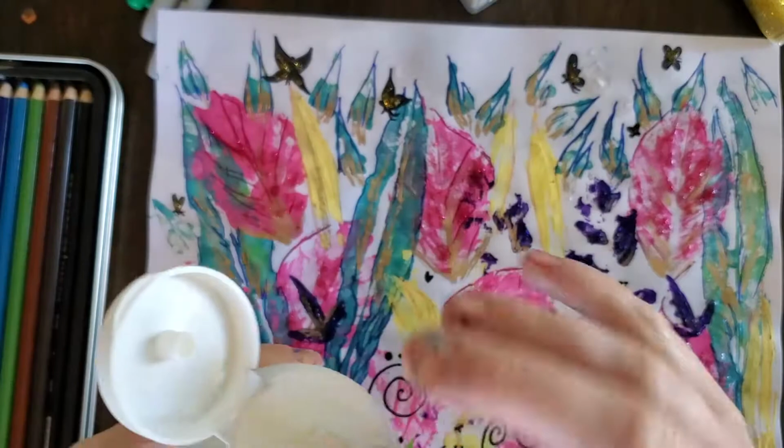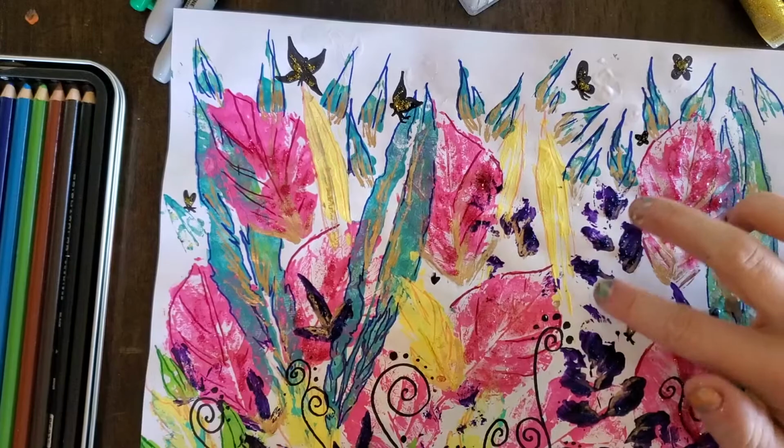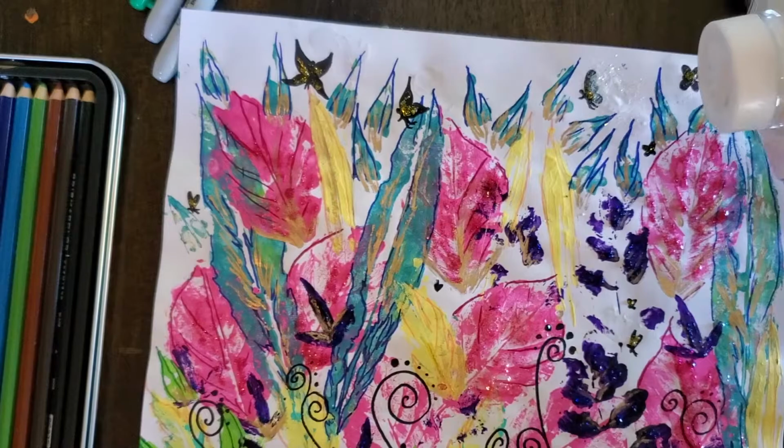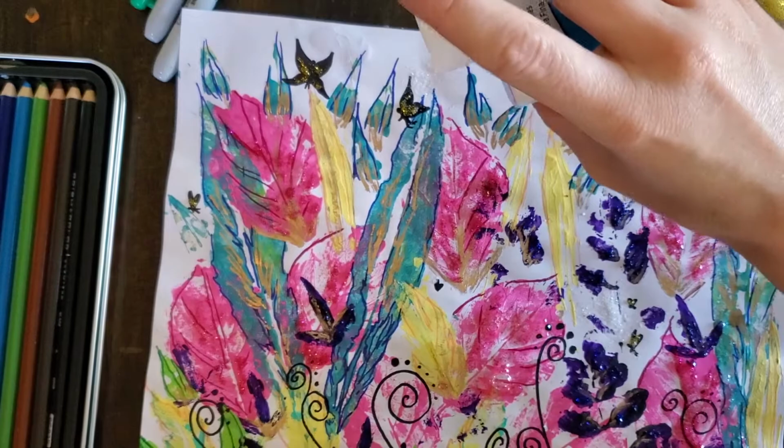And I'm just kind of dabbing this on with my finger, nothing fancy. And I'll just take a little bit of my fine glitter and kind of tap that over the glue. Everyone, I think, should know how to do this.